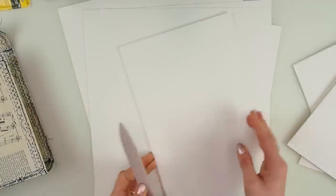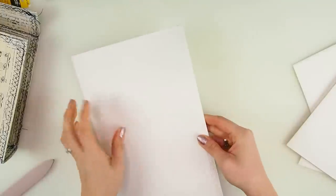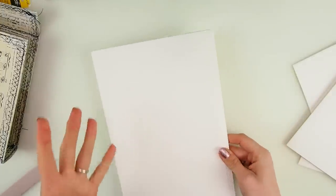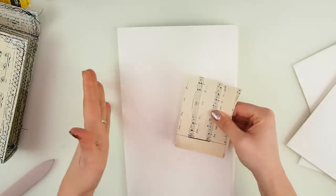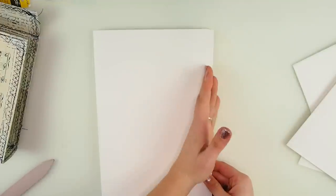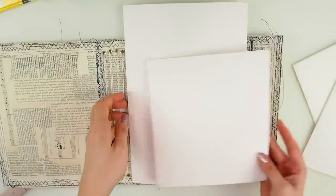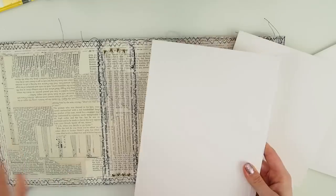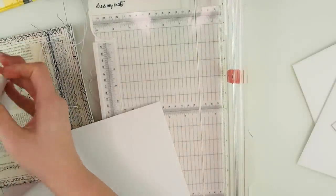If you don't have watercolor paper, use any cardboard pieces you have — that's also good. I have my pages kind of inside each other, and yes they're a little bit like steps because the paper is very thick. Very thin papers fit each other far better than very thick ones, so signatures with thick paper just look different. You can like that idea or cut them to make them even — whatever works best for you. I'm going to make them the same size.